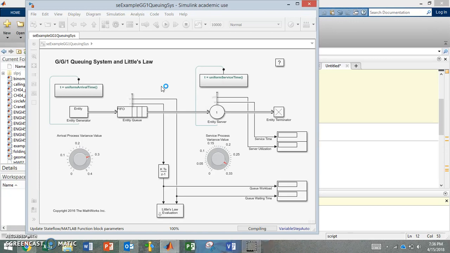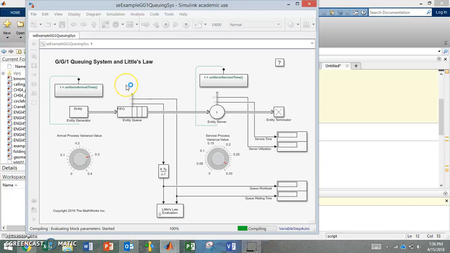It shows how a single queue server system works, and it includes the inter-arrival time and the service time. The G stands for the general distribution with a known mean and a known variance. Basically, GG1 means that the system's inter-arrival and service times are governed by a general distribution, and that the system only has one server.